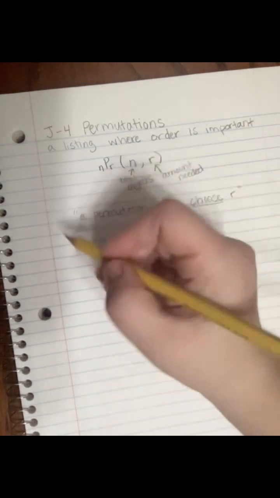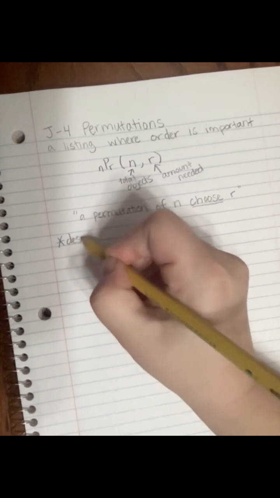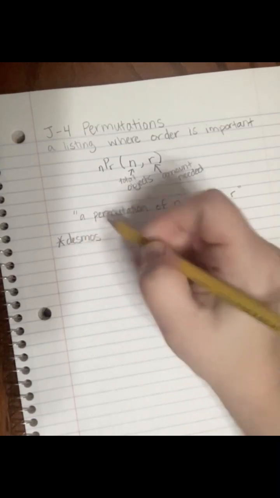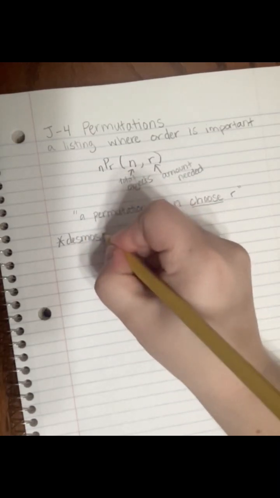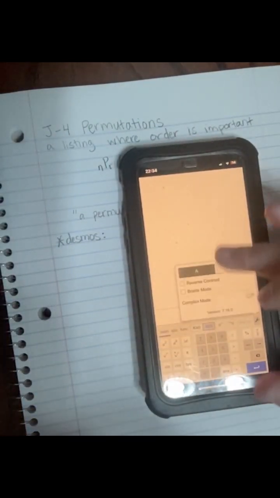All right, the way that we do this in Desmos is different. So we're going to talk about how to get this into our Desmos calculator. Our first thing we're going to do in Desmos, I'm going to pull up my Desmos here. Give me 1 second. Okay, so in my Desmos calculator, can you see that better or worse?